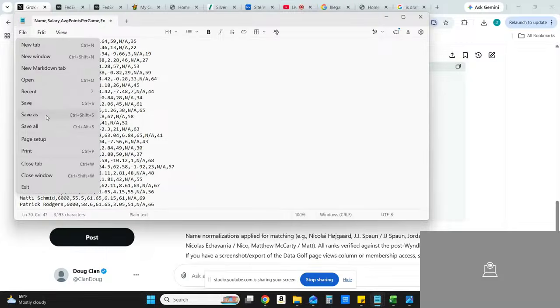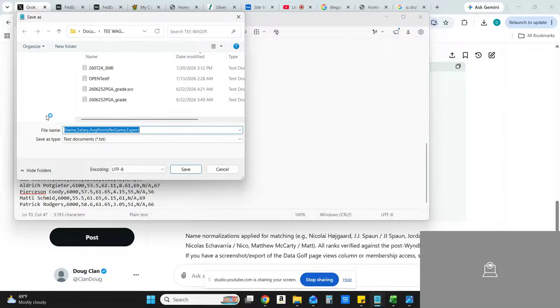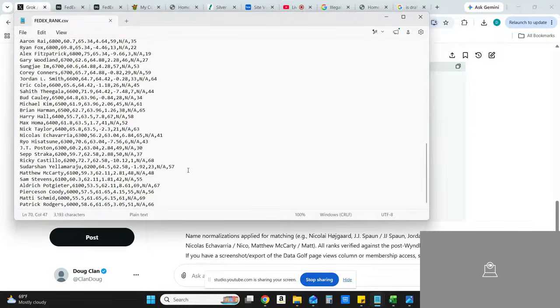We're going to save it as, and what we want to add is this, we're just going to call this FedEx, FedEx, all in capital, underscore rank. But we want to put .csv. That's very, very important. If you don't put .csv, when you save it, Excel doesn't know to bring it up. And this is going to come into play later. But anyway, we're saving that file.